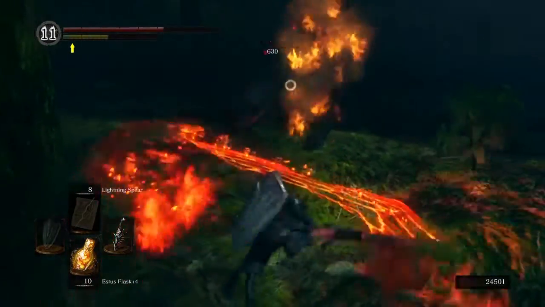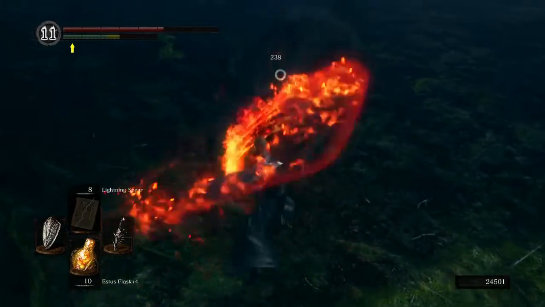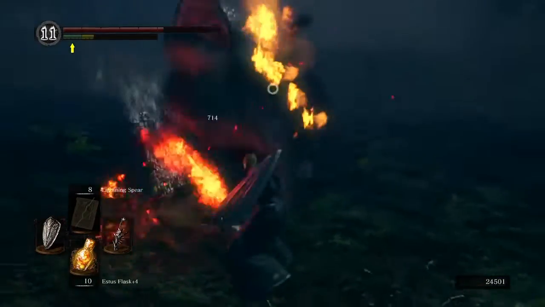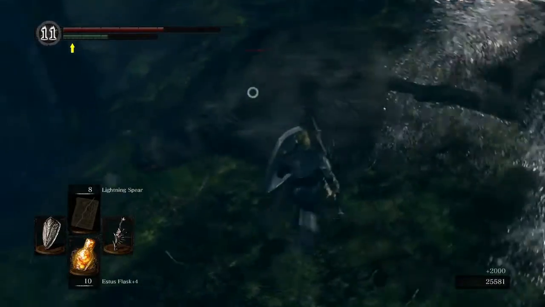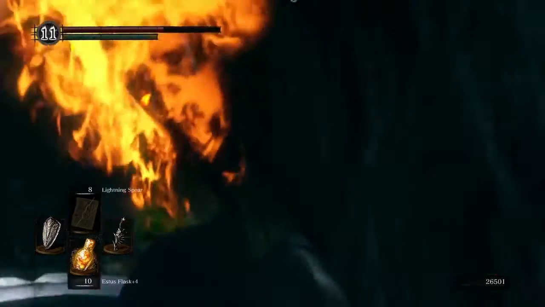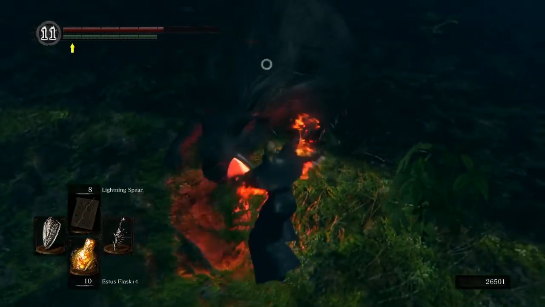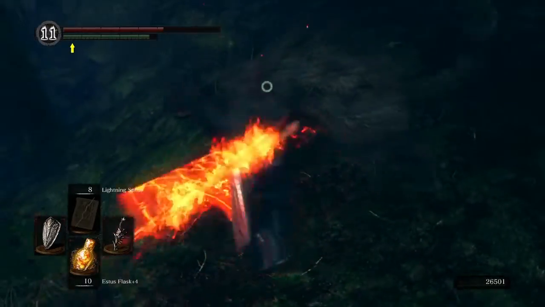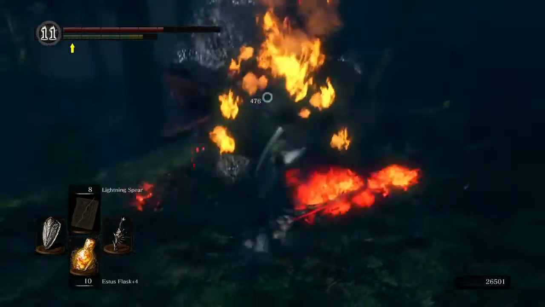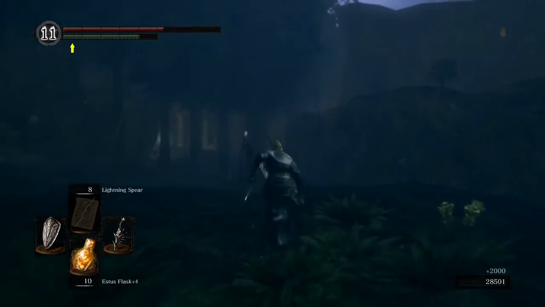Okay, wait. 2, 3, I don't have a lot of stamina. Need to back off for a bit. Okay. Wait for this guy, get my stamina back. I cannot see anything. Thank you, game. Oh, did I stagger that? I don't know. Oh well, they're gone now. It doesn't matter.